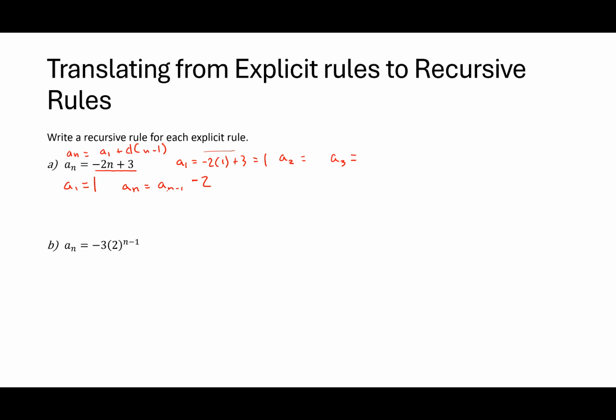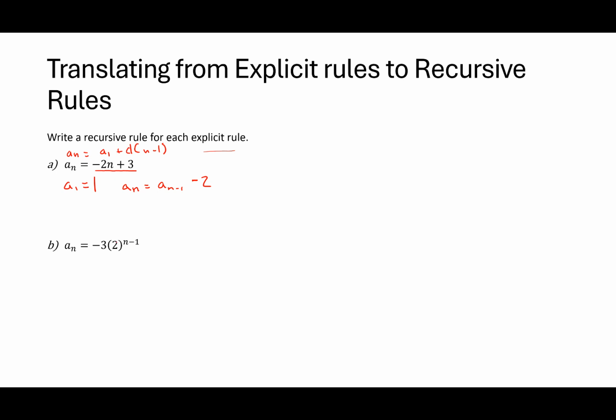And we could quickly verify. So let's see, if I am correct that we started at a 1 and then we take away a 2 every single time, the next value should be a negative 1. Well, if I put that into the equation, negative 2 times 2 plus 3, that'll become negative 4 plus 3 is negative 1. It's exactly what my recursive equation thought it would be. So yeah, I verified that my thinking was correct. I correctly identified the common difference.